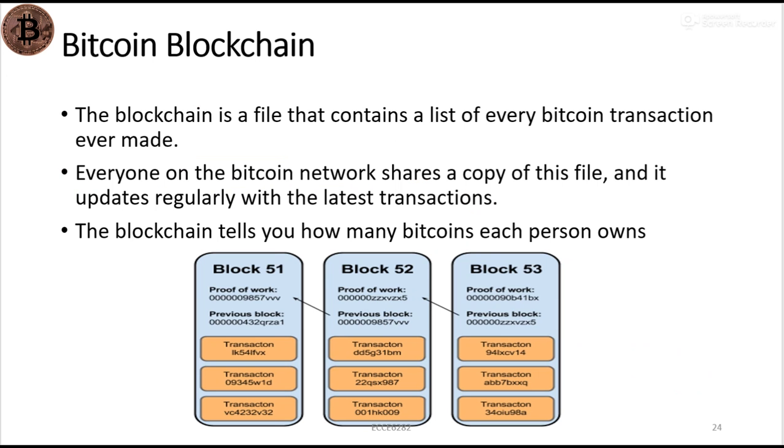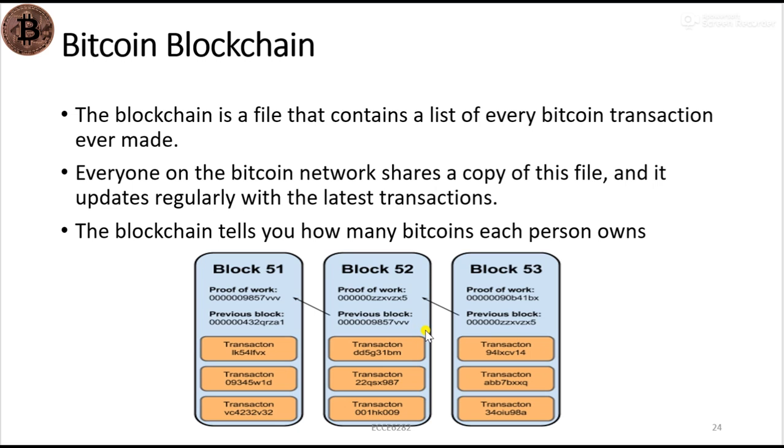As I already mentioned, what is a blockchain? Blockchain is really a huge file, which we also call a distributed ledger, and each node that is participating in the Bitcoin network or blockchain network has a copy of this blockchain. So we can say that it is a file that contains a list of every Bitcoin transaction ever made. Anybody who has ever made any transaction through Bitcoin, the record of that transaction will be present in the blocks of the blockchain, and anyone can verify these transactions.